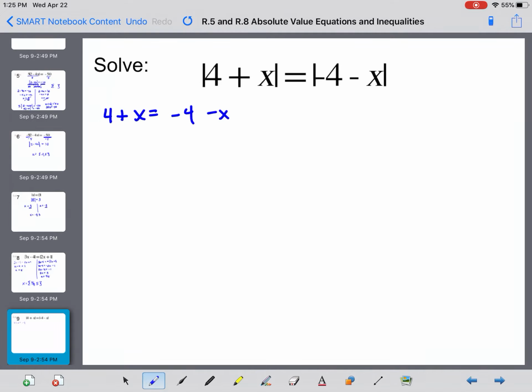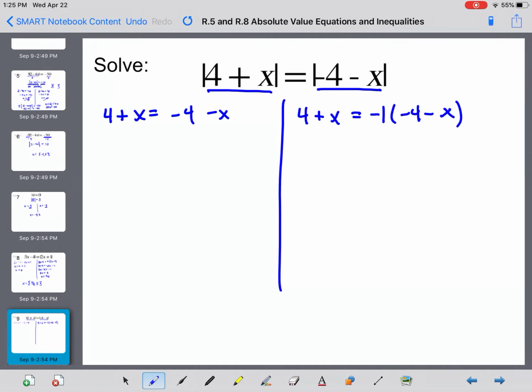So case number 1 is, let's just go ahead and drop all of the absolute value. What we're doing is we're just taking what's inside of here and taking this one as is. And then case number 2, I'm going to take what I have on the left-hand side, and then I am taking the opposite of what I have on the right-hand side. And let's go through and let's solve both of these equations now.